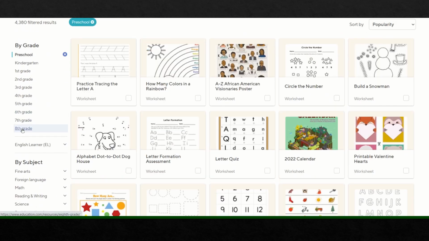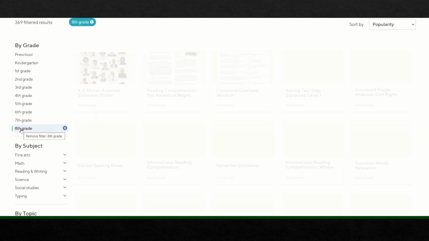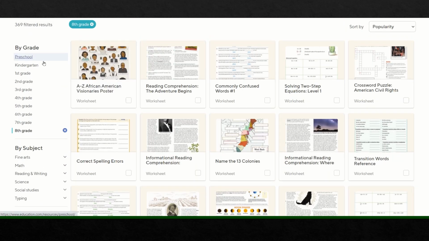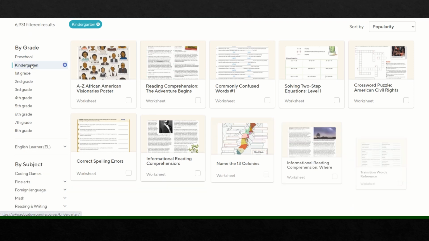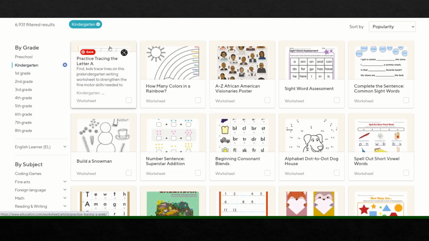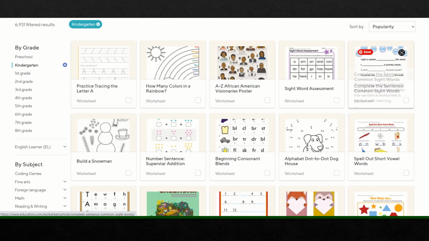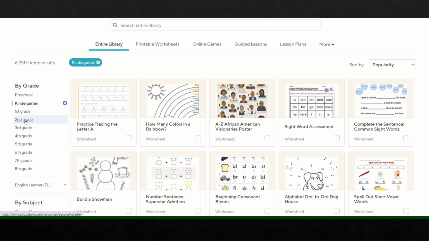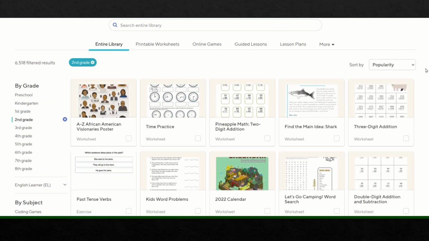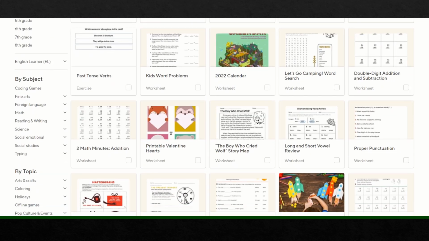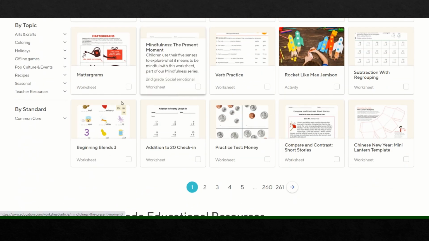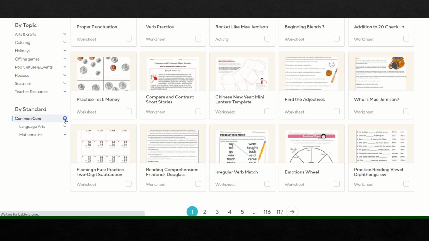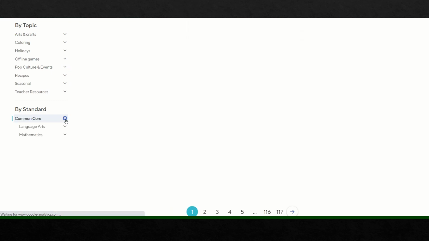I can switch the grade, and it goes from preschool to 8th grade, and it gets steadily harder as it goes along. Not everything. Preschool and kindergarten share several of the lessons and worksheets that they offer. If you go down here, you can search based on the standard that your school is using.